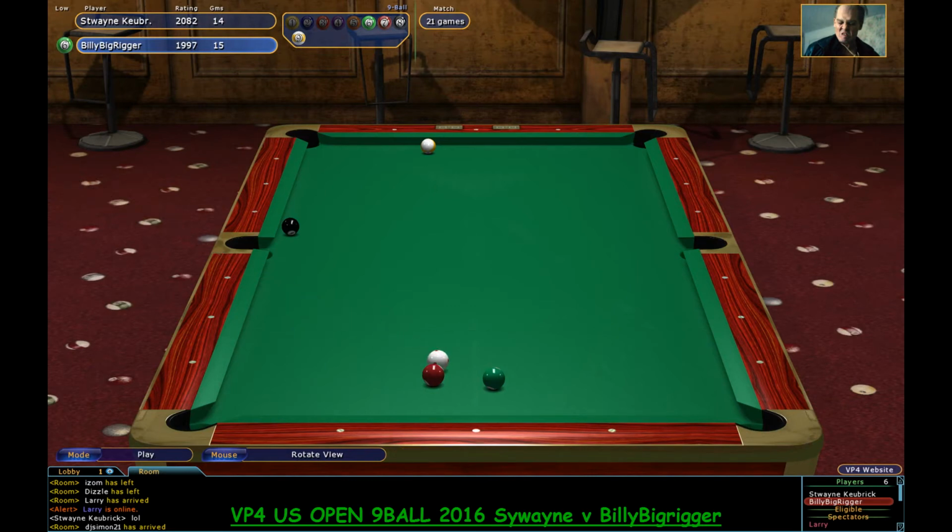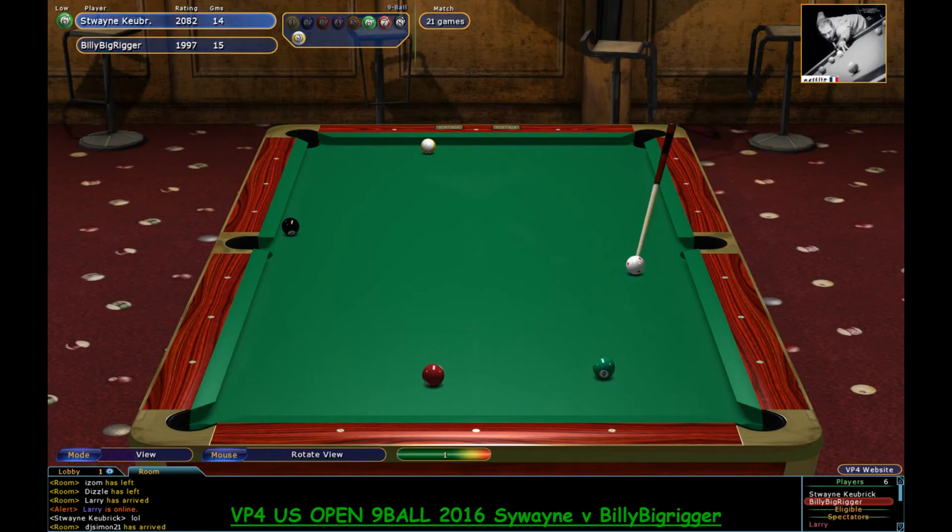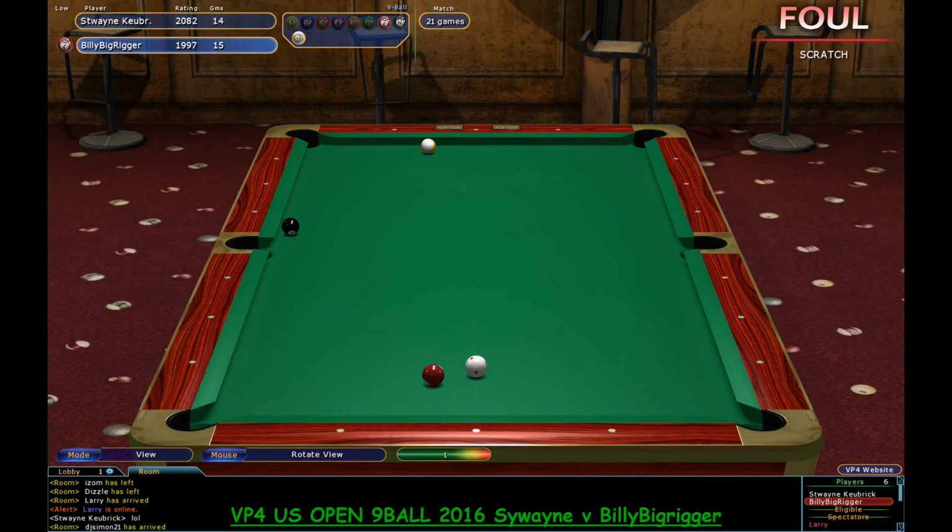So the 8 ball. Oh, dear. Taking his eye off it altogether, and Stwayne's left with a thin, delicate cut in the 6. Cue ball's going to be running around the table, but he's got to go for it, and he gets it. Where's the cue ball going? Oh, disaster again. There's more disasters in this here than the Titanic.